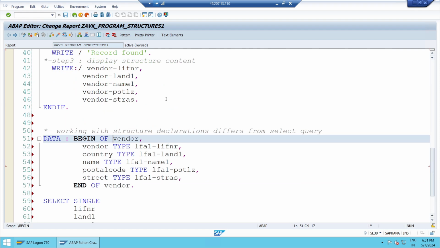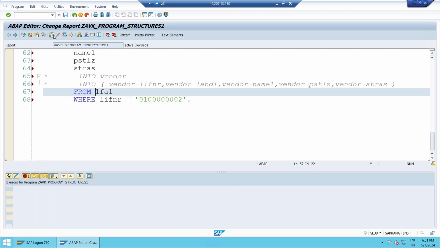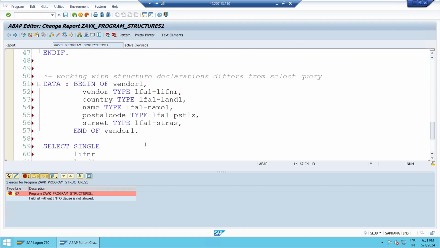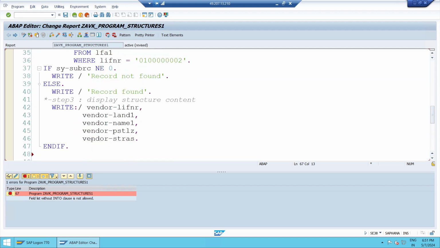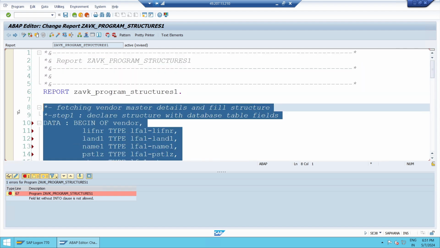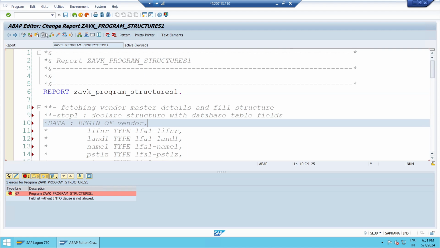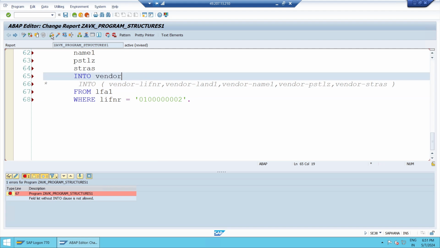So vendor already declared means you either copy it or let it be vendor one, so that it won't be invalid. Now it says into class is missing, into class is not allowed. So into vendor one.